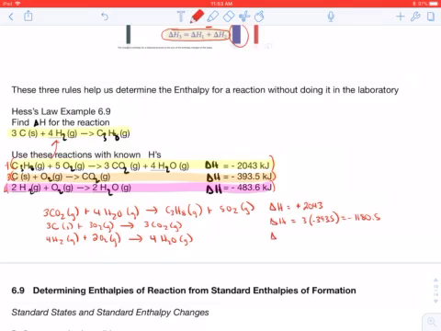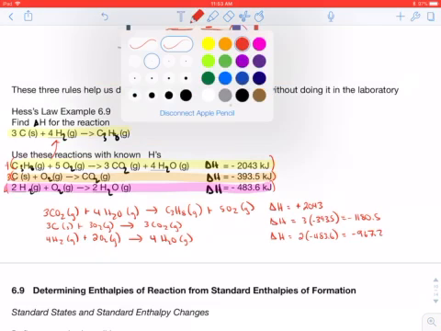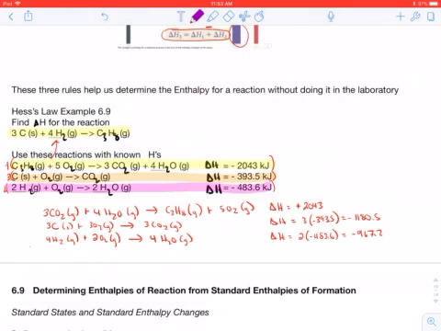And again, with delta H, we have to manipulate. We have to multiply that one by 2, so we're going to take, let's not put the negative sign just yet, 2 times negative 483.6, and that's going to give us negative 967.2. So now let's just check and make sure we've done this correctly. This is kind of the math version of doing things correctly. So we're going to just add this up and make sure that these 3 reactions add up to this reaction up on top.